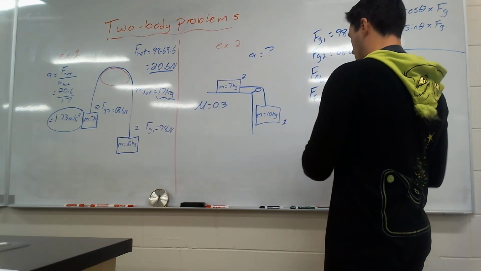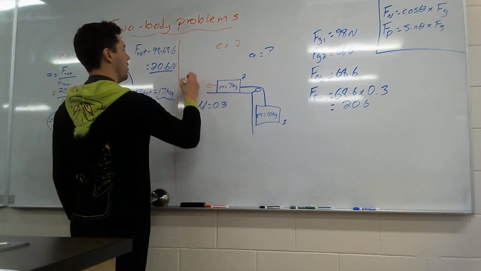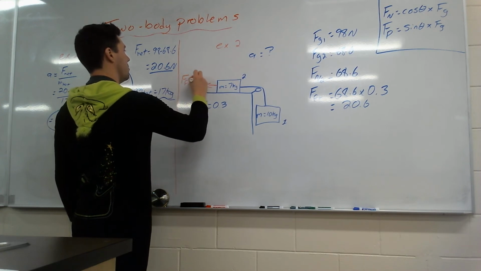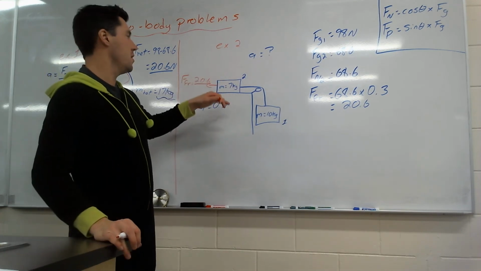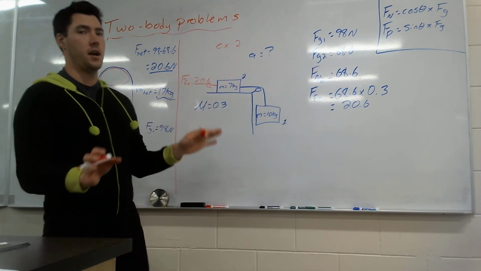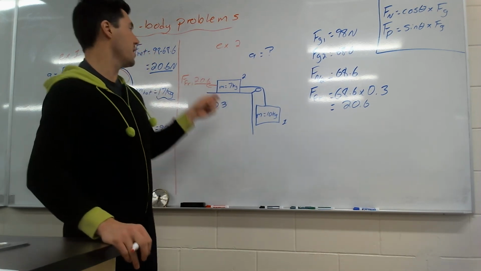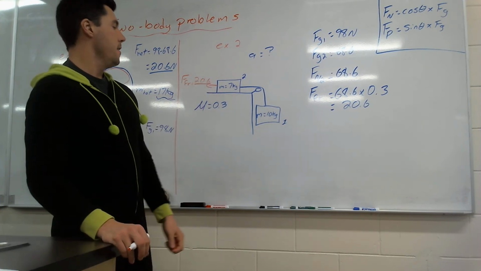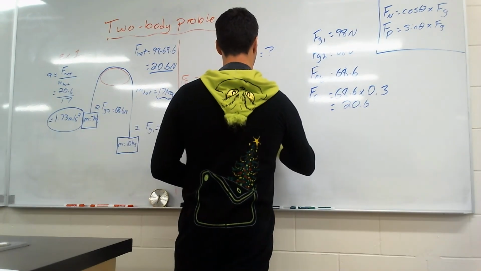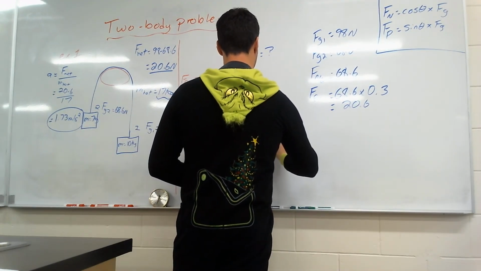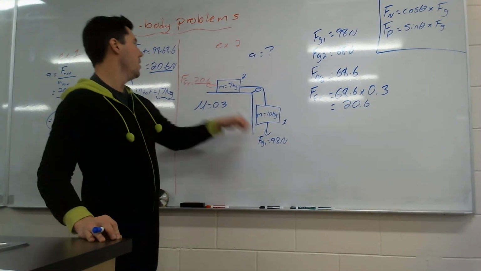20.6. I'm going to draw that into this actual problem to show you here. So that would be this force right here. Force of friction would be 20.6. Again, we're taking our force normal, which is the same as force of gravity in this one, and just timesing by that coefficient of friction, exactly like we would have done 3 weeks ago when we were talking about simple friction problems. We're bringing simple friction back into this problem right now. We have our force of gravity right here that I can draw in. Force of gravity 1 is 98. So these are the two forces interacting in this question: force of gravity 1 and force of friction over here.